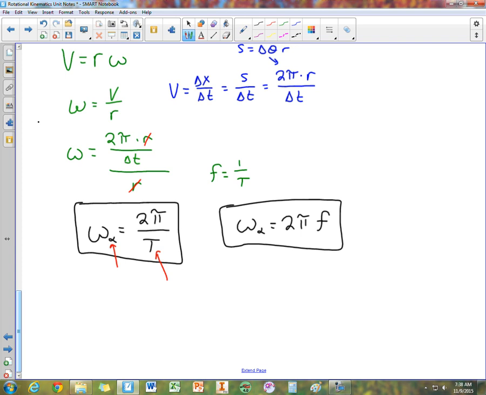Now, just to make things even more confusing, the units of the angular frequency will be radians per second. And we can get away with that because the radian is a unitless quantity. It's a ratio. So the radian isn't really there. So it can get a little confusing. But just remember that if you have anything over the period, it has to be a frequency. So this is going to be our angular frequency. This concludes video 2.